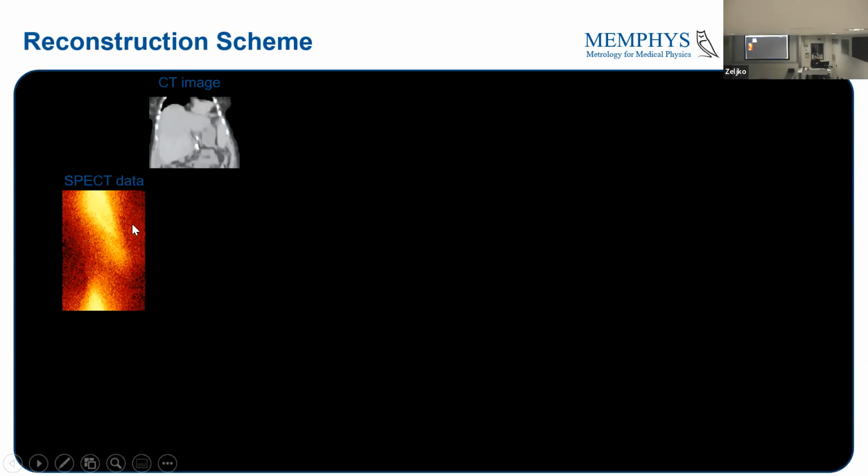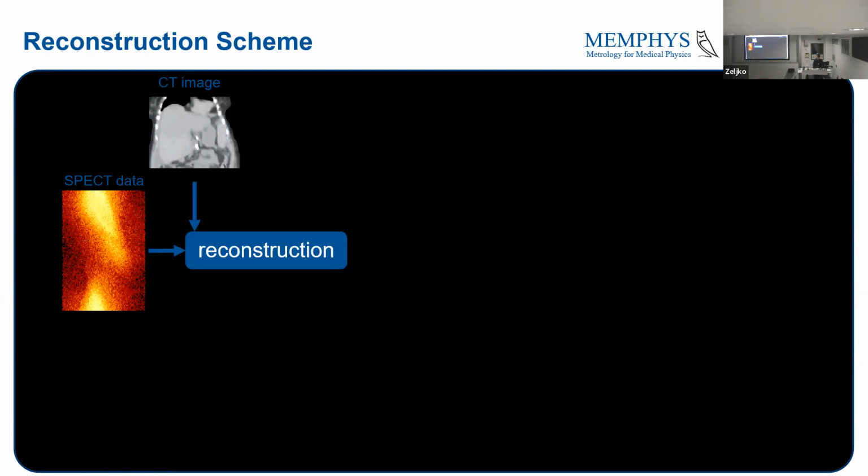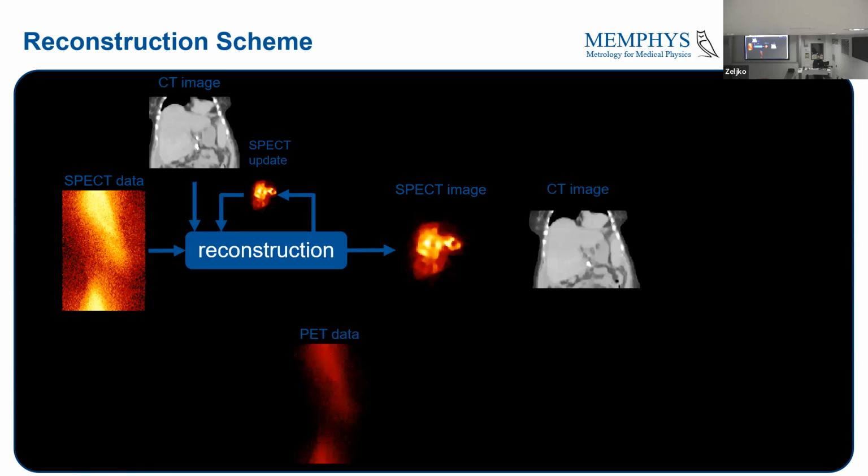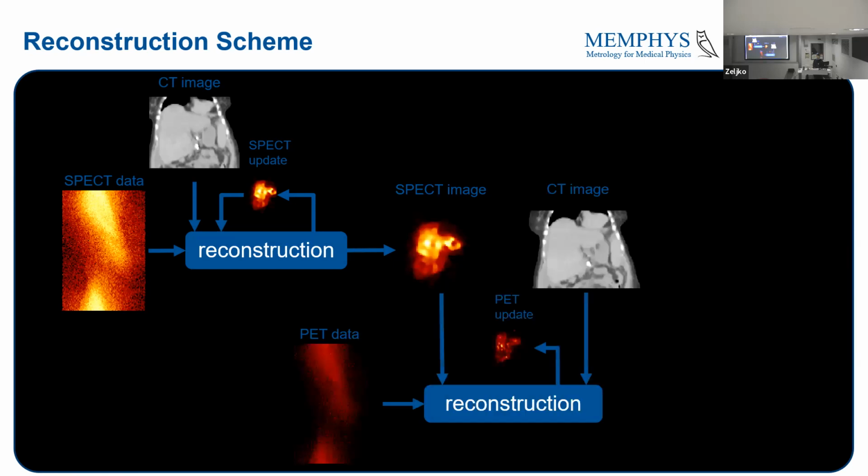So the strategy for the reconstruction was first to start with the Bremsstrahlung data and use CT information to improve over this. And also because we have an iterative reconstruction, we want to exploit the information that we get iteration after iteration. So the image that we get, we can then use as extra information for the PET reconstruction together with CT, and again the iterative update for the PET.